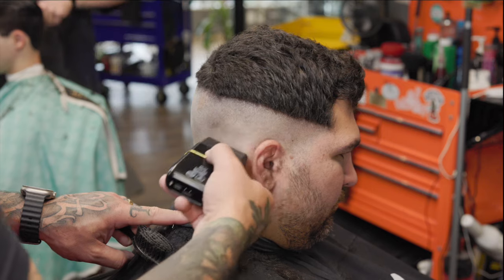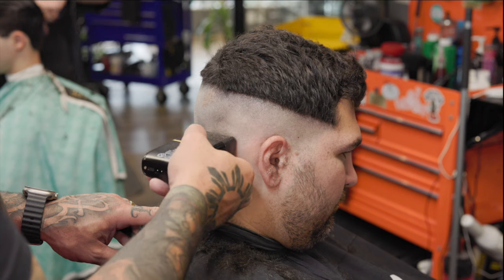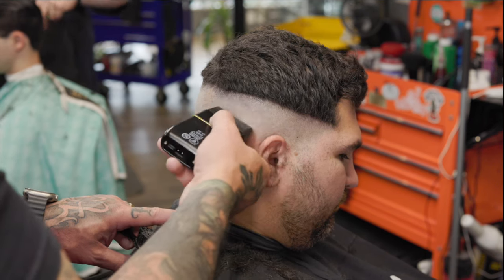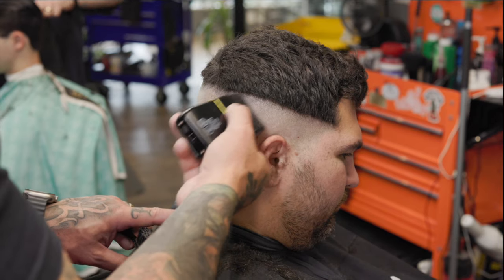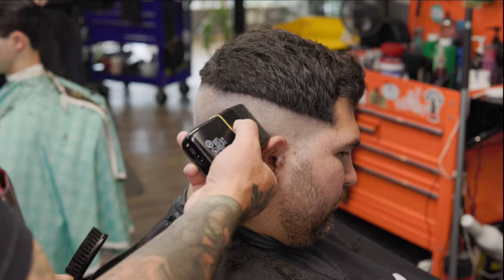After that, I'll come in with my Instinct metal shaver, and I'll just start taking out everything that you need to bring it down to skin. So I'm going to use this shaver. The Metal Instinct shaver is my favorite right now.